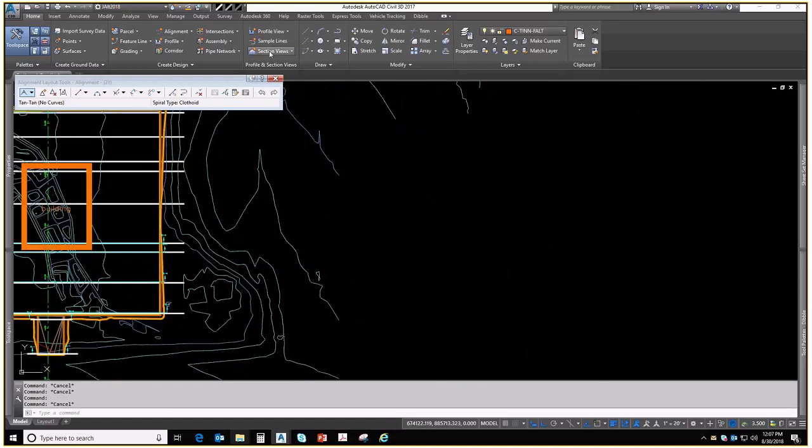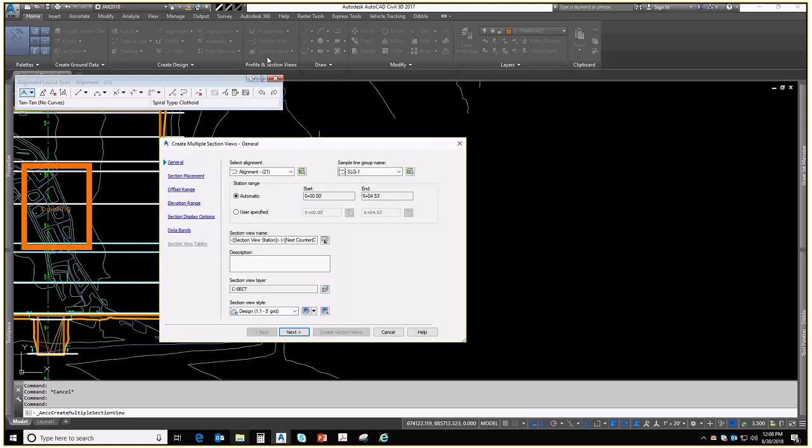So then, under section views, we create multiple views. Now, depending if you're going to make this for just a check set or if you're actually adding sections to your plans, I would definitely consider having different drawings or a different drawing for these, or just preparing them so that if you do have them in a plan sheet, you can move them easily and you're not tied down to it. So what I did was I did section views, and it brings up this.